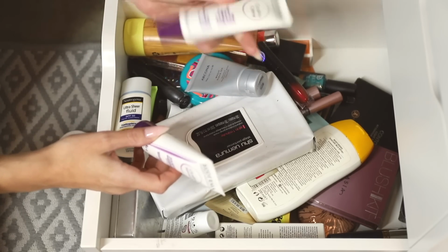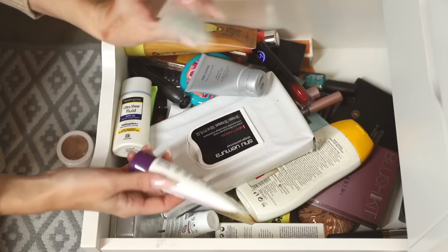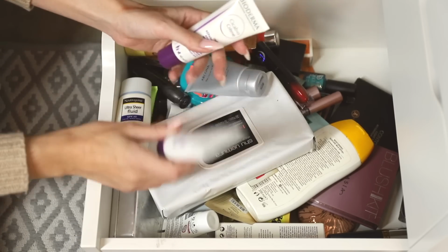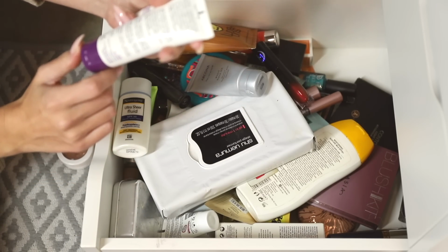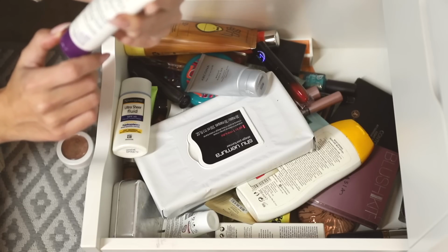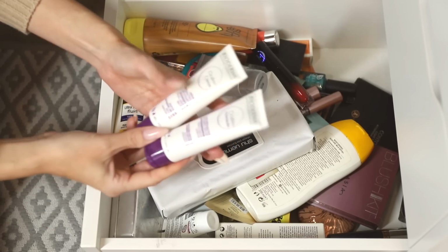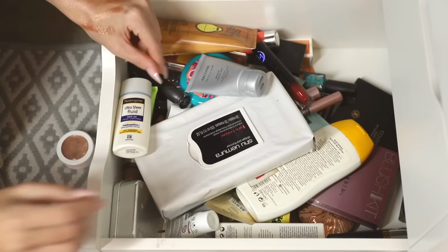This one is potentially completely empty. I don't know. I'm not going to just chuck it in my empties. It's fine. We can talk about it here. This one, I would say I've gotten rid of because I know I've had it for years and I'm sure it's expired. So those guys are out.